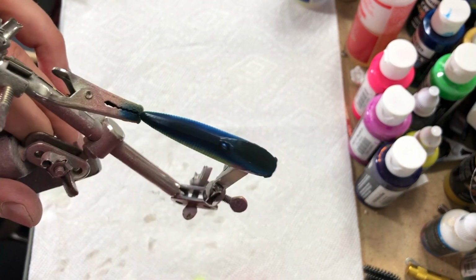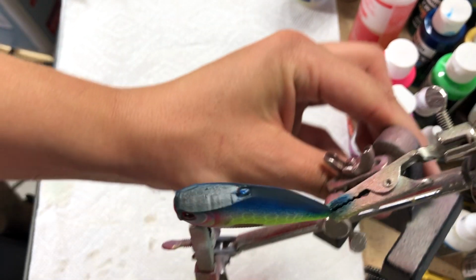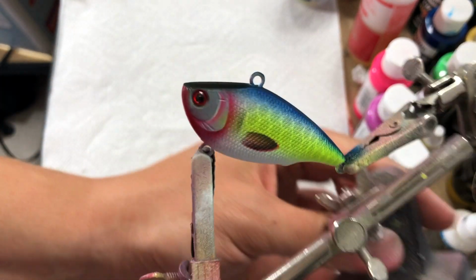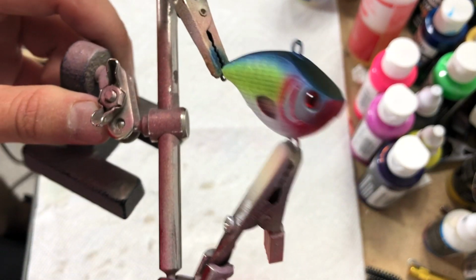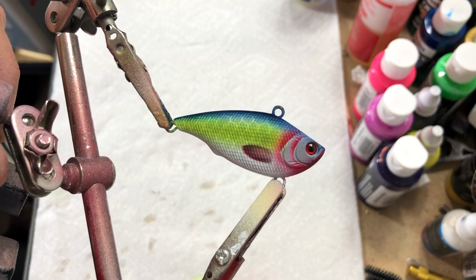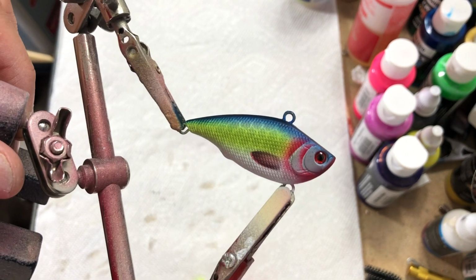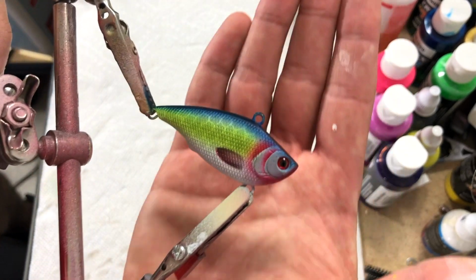Gonna heat set this, put the eyes in, and show you what the finished product looks like. And so here it is, guys. There's definitely some things I would like to improve on this bait, but overall, I really like it. It's definitely something that I'll throw. I was trying to challenge myself for this one. It was definitely the size of the bait. You can see it's really small.